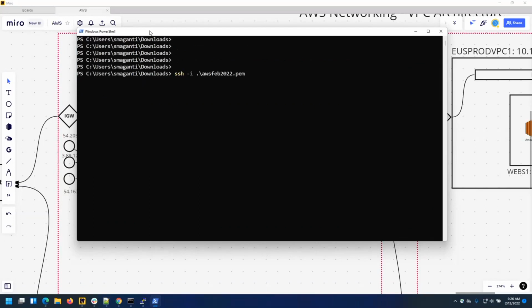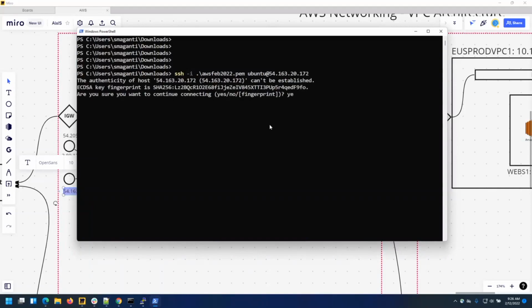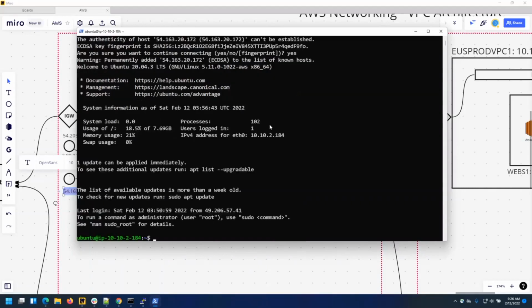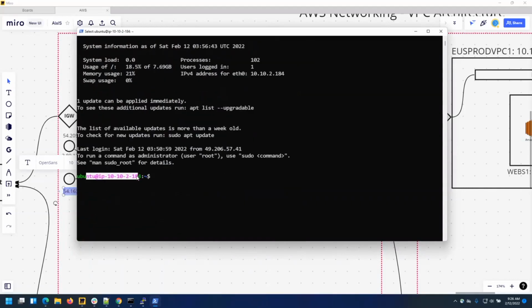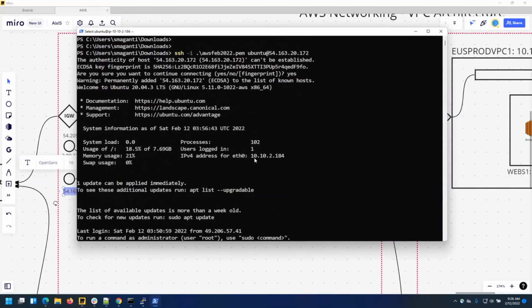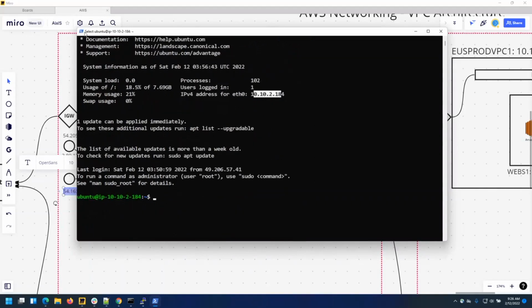This is the file I'm talking about. I will supply this as an input file. And what is the username? ubuntu@ what is the IP address? Let's say this is the IP address. Supply here, login. Yes. Here you go. 184 from Windows PowerShell.